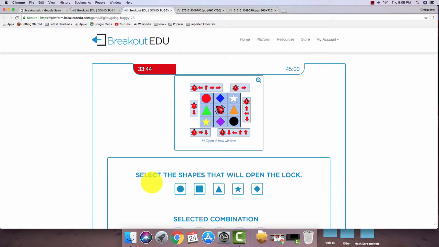This one, the big clue is you're always going to want to start here. And then you're going to want to start with the ladybug that has 1 dot. And think about what it's telling you to do. So I'll even give you, well, I'm not even going to give you that. That's enough clues that you need. And then just go in order. So try to match your ladybug. So after you find out what shape a ladybug with 1 dot ends up, go back to the center, find your ladybug that has 2 dots, and see what shape that would land at.